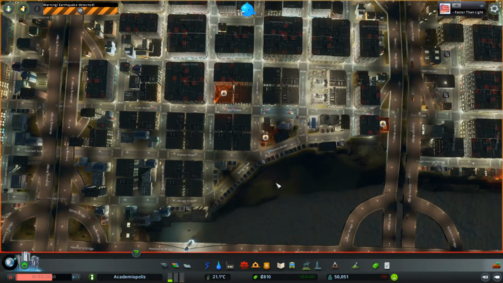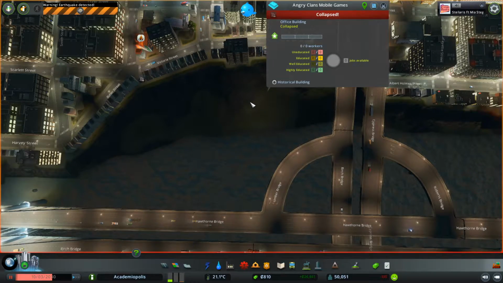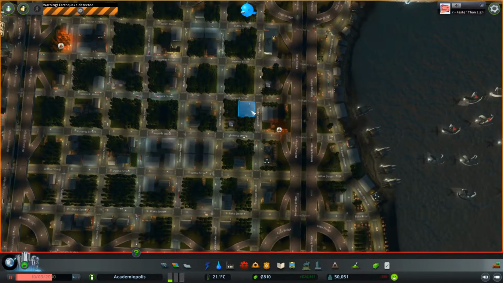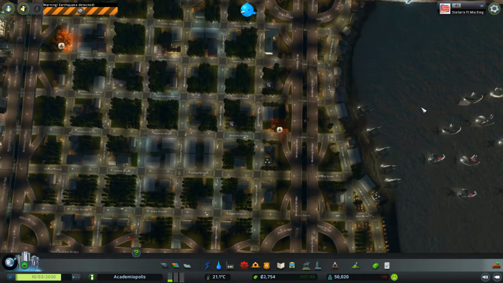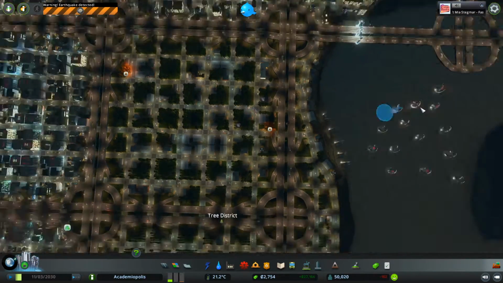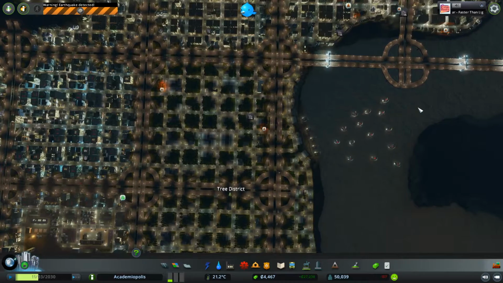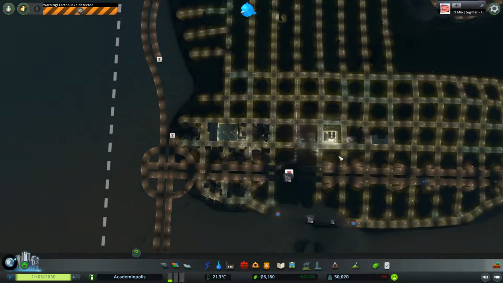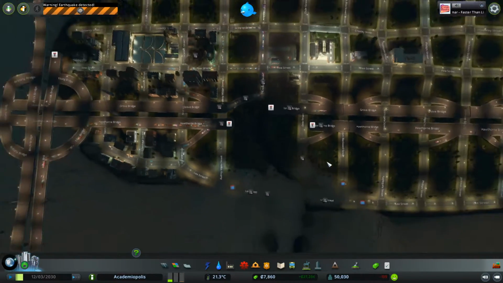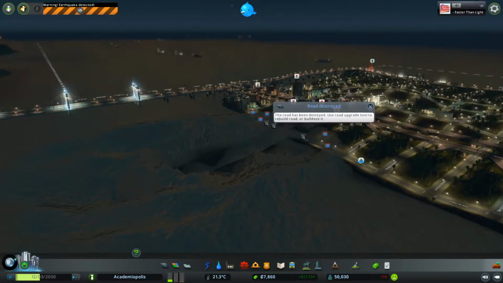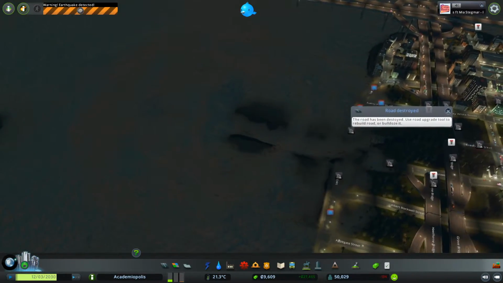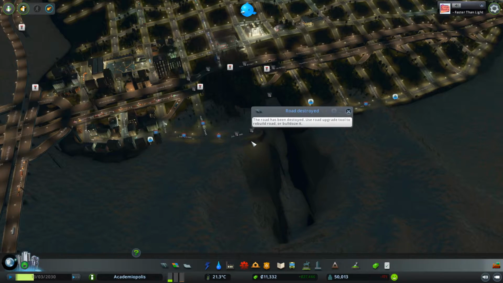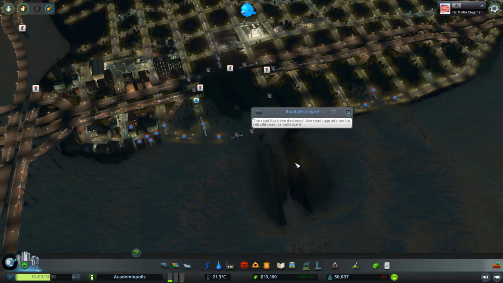Okay. So what is going on over here? Okay, so that's collapsed. We do have our disaster response unit. We have some collapsed buildings going on. The earthquake is still ongoing. Okay, so we just wait it out at this point. Oh, we've got some highway collapses over here. Oh, wow. Look at that. Holy crap. So that happened.